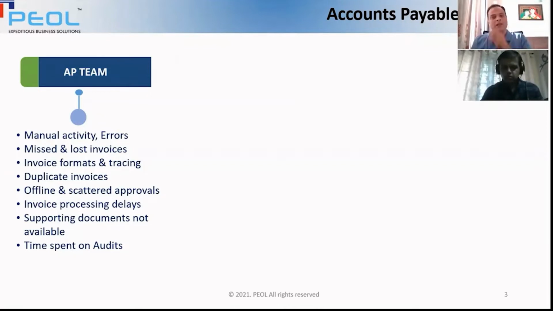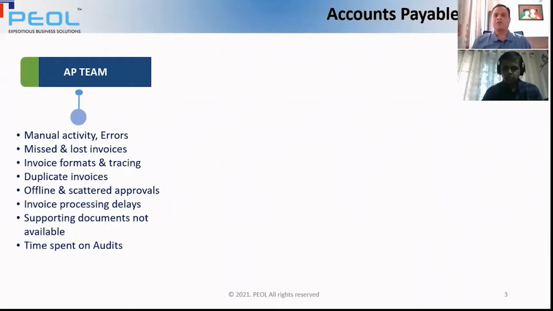Somebody from the customer side or from the enterprise side has received those goods and services, you've got to check if those services or goods are received, check the quality of it, and go ahead and release that particular invoice for payment. The first step itself may be to create that invoice in your ERP, may it be SAP, may it be Oracle, may it be any other system. So the largest challenge that we have understood from the enterprises is the manual activity that happens in the creation of these invoices itself.